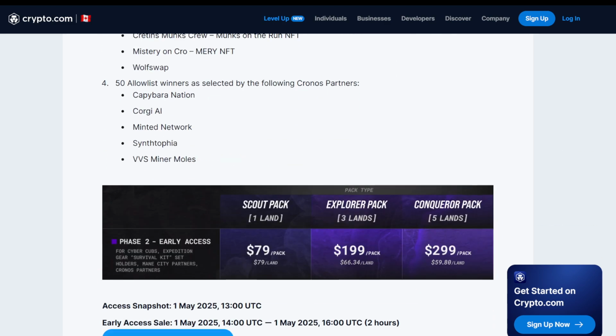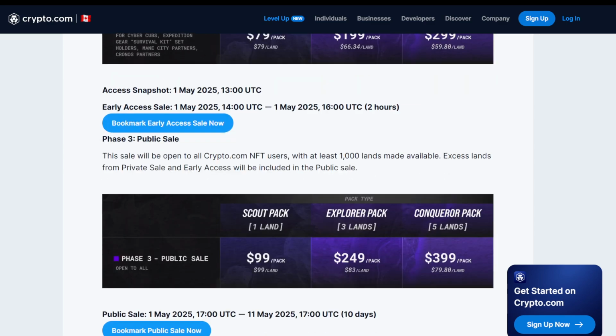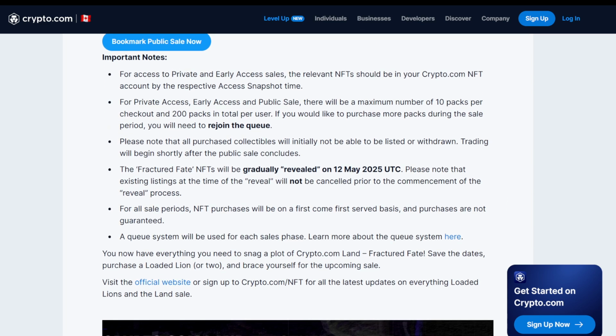And then this is only a couple hours. I believe it's 3 hours there prior, right? So, or 2 hours, it says right there. So you got 2 hours, and then this one's going to be open for 10 days. So important notes here. So for access to private and early access sales, the relevant NFTs should be in your Crypto.com NFT account by respective access snapshot.